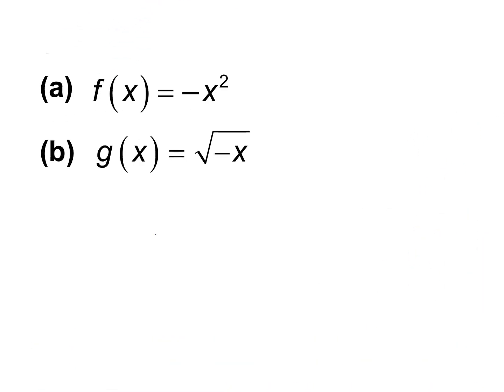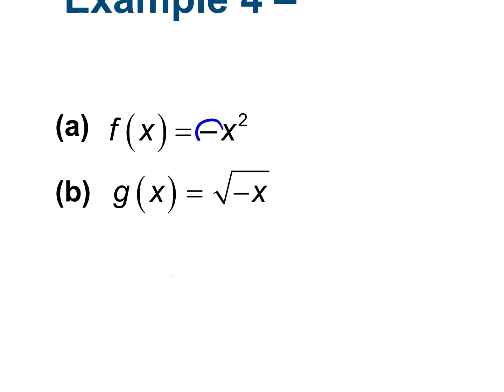All right, for example 4, when we multiply by a negative on the outside, so here it's the outside because we don't have any parentheses, we don't have any square roots, this would be considered outside. What does it do to our graph? It flips it, or in math terms, it's a reflection. A reflection on which axis? So outside would be what? X-axis or Y-axis? X-axis. Remember, you keep your ex-boyfriends outside. X-axis.